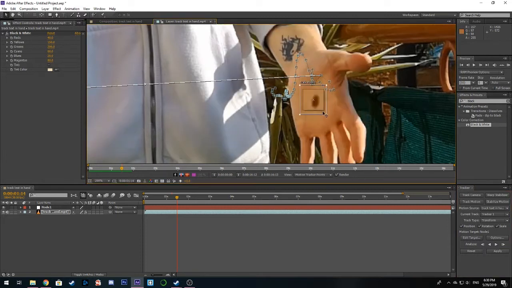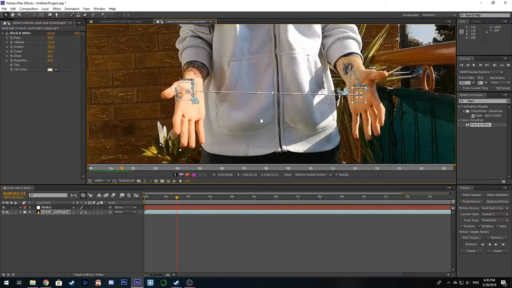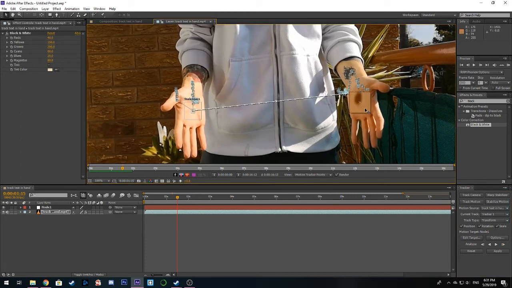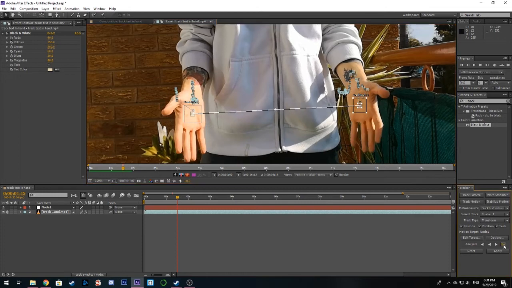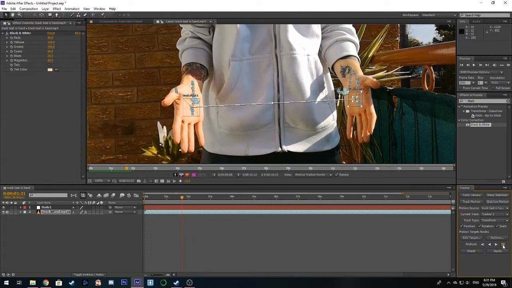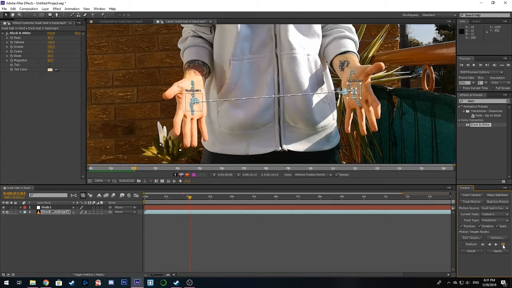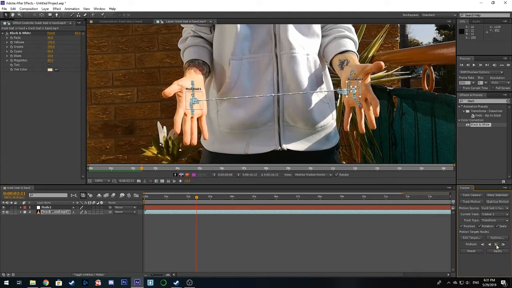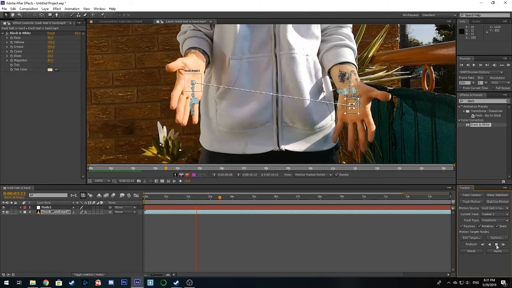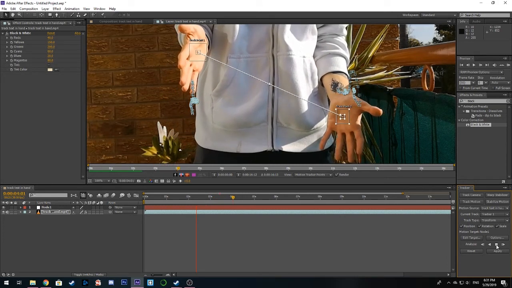Analyze forward, do the same thing. This one now has lost it, so we'll just drag it. Analyze forward again, and just repeat this process. Okay, that one's fine. So now we'll click analyze forward one by one until we see it lose itself again. So we'll click. Okay, let's actually play it a bit. Okay, surprised it didn't lose itself there.